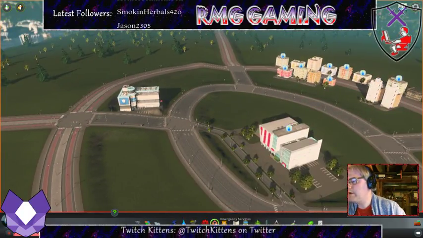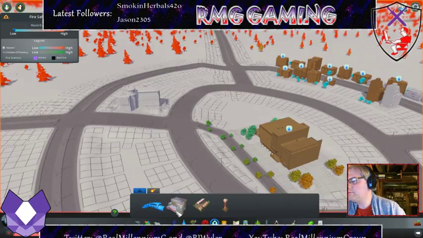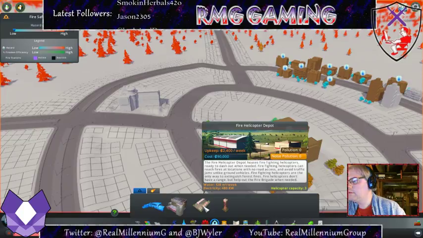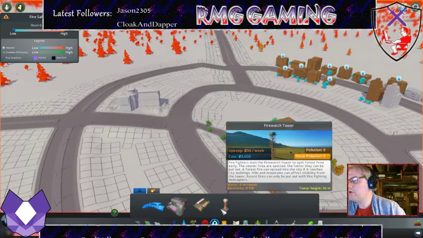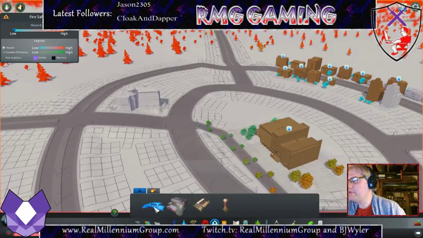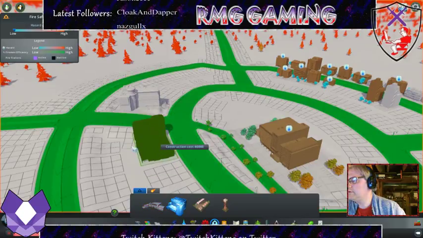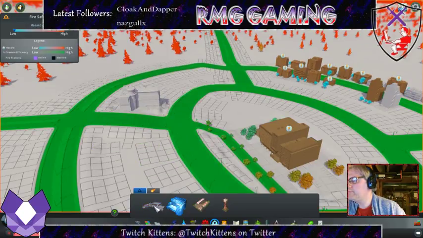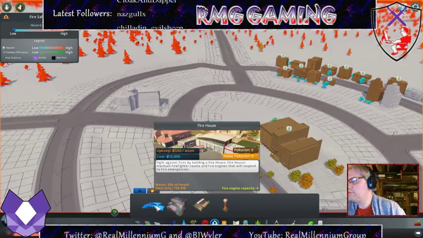Now, of course, we need fire services, so that's going to take away some of our office buildings, but what is this here? Fire watchtower. Interesting. That's if I have a forest or something, huh? Fire station, firehouse. How big is the station here? It's not bad. Firehouse.